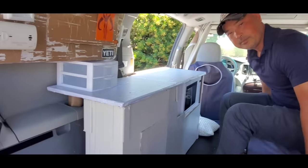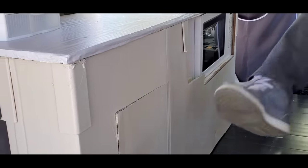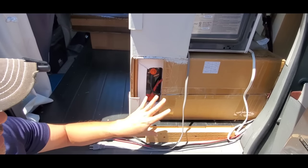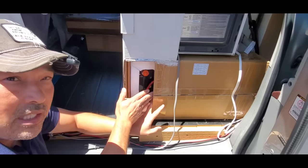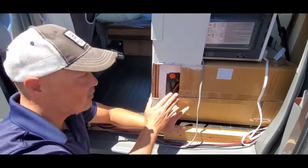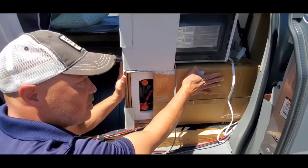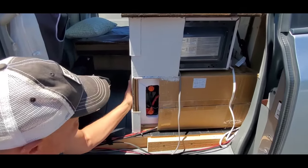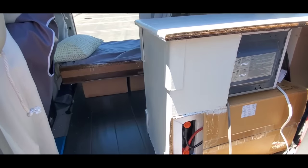Now, the cabinet. How did you make the cabinet? If you come around, I'll show it to you. Okay. It's the base of my cabinet. And I started off with just the battery. This lithium ion battery, uh-huh. Lithium ion phosphate battery, and these do not need to be vented because they are lithium ion phosphate. Okay. But I took the box that it came with, and I basically used this as my foundation, okay, and I built up around it. You can see I built this wall. Let me get in and look at the wall for everyone.